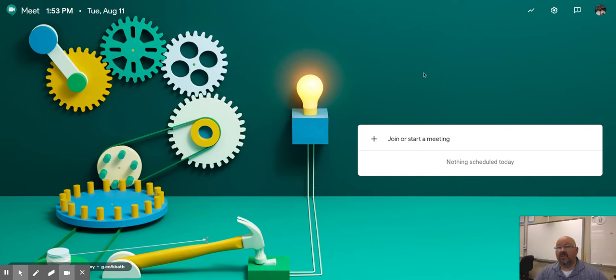As I'm digging deeper, there are a lot of different features in here, but I'm going to show you the basics to get you set up so it records your classes. I'm sure there may be some glitchy things, but so far I've been using it for the last 2 days, and it seems to record everyone who's been on the meeting. So I wanted to show you a couple things really quick.